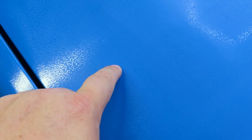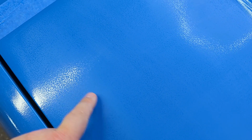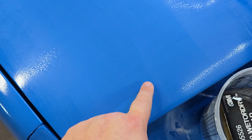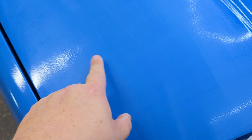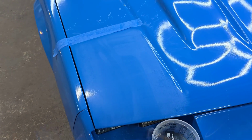Alright guys, as you can see, this is the untreated area, and this is where I've started sanding. I've been working at it a little bit with 1,000 grit. You can still see a lot of little pits in it. That's your orange peel right there, and see right here with this section how it smooths out a little bit. That's what you want to see consistently over the whole thing. It is a very time consuming, tedious process, but you basically want to get out all those little nibs so you don't have it looking like an orange. Once we flatten it out, I'll catch back up with you and show you what it's supposed to look like.